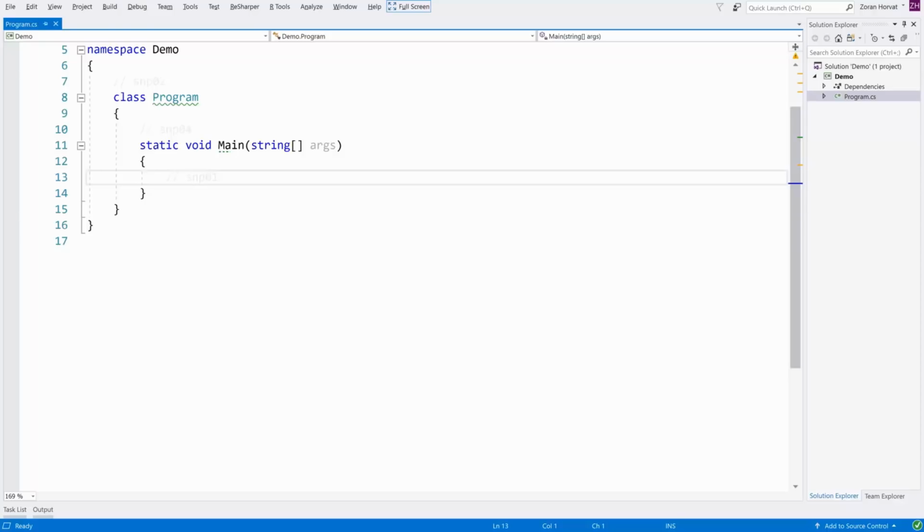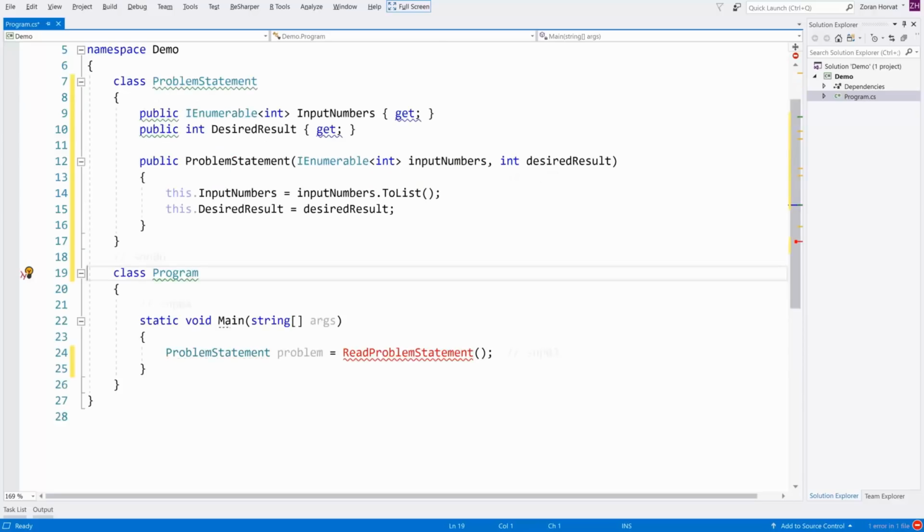this application is supposed to let the user input the input numbers. Okay, let the user input the problem statement. I'm giving a name to every concept. So we have a problem statement which is supposed to be solved, and I have something that will read it. Now that I have a desired solution, I'm adding the missing components. So you have the first glimpse into the iterative development process.